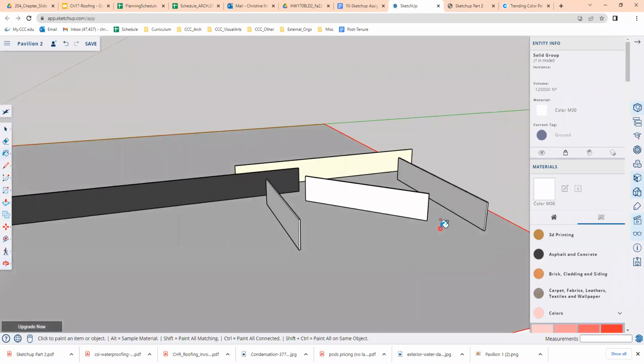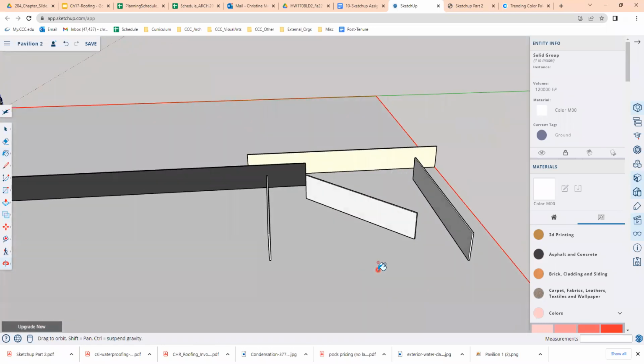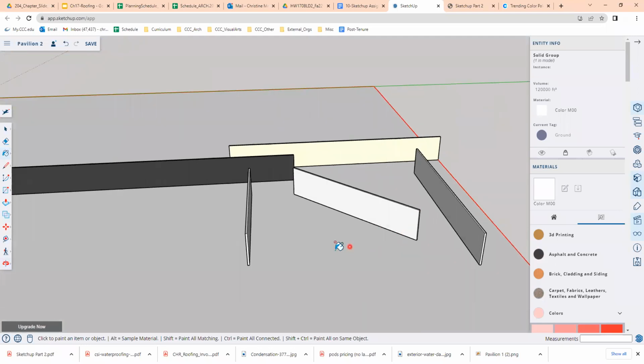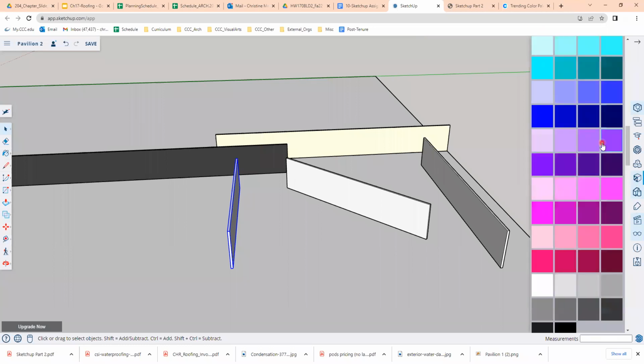All right, I think what I'm going to do is make the same color for these two. And then for this middle one, I'm going to apply different colors to the different sides. So let's first start by assigning the colors to these. Unlock that. And I'm going to go to the materials palette down here.